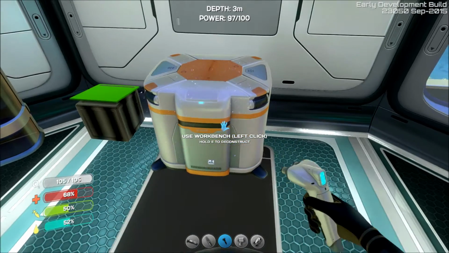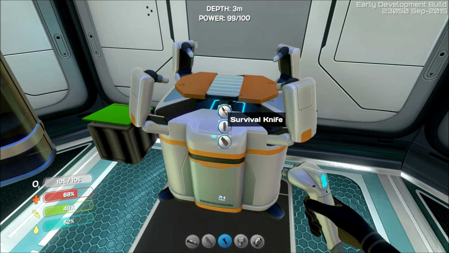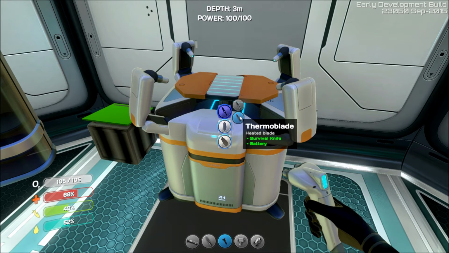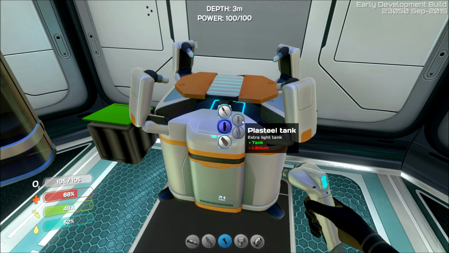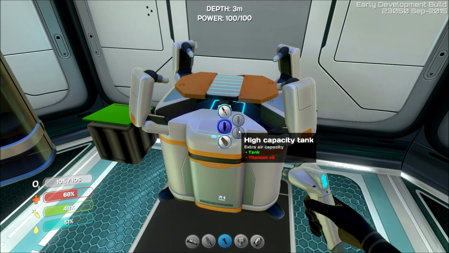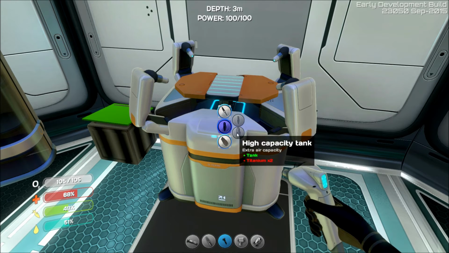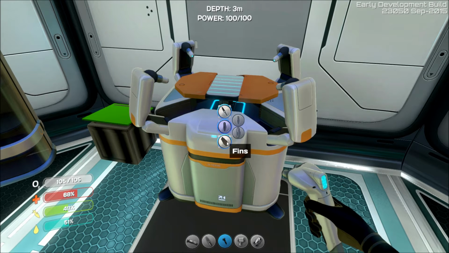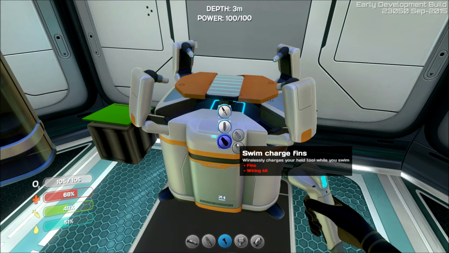Right, what does this thing do then? Use workbench. Survival knife. Thermo blade. Heated blade. That sounds cool. Air tank. Plasteel tank. High capacity tank. Extra light tank. High capacity tank. So we can make one of those without any bother at all. Fins. Increase swim speed.